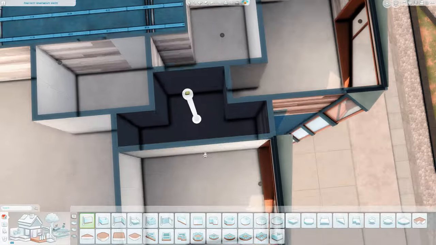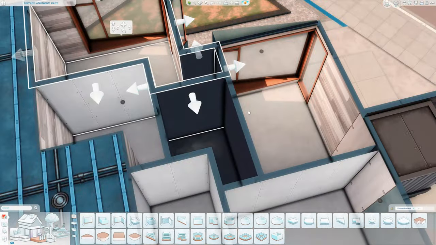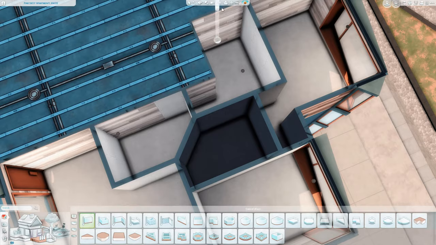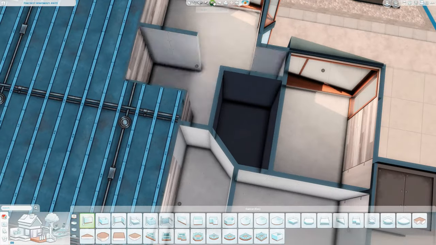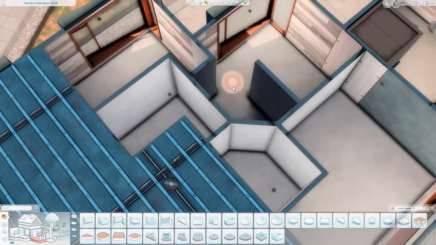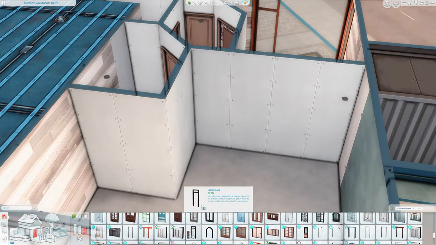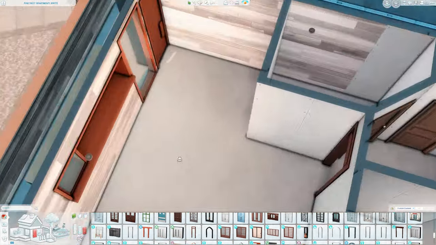I am here with a speed build in the world of Evergreen Harbour, which is, every time I build here, I say it's my favorite world, but I just love The Sims, so I gotta stop saying everything's my favorite, but it is one of my favorites. And I especially love these apartments because they are deceptively large.